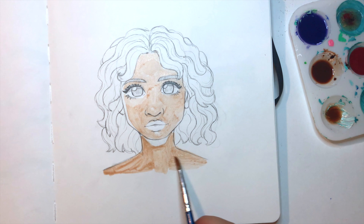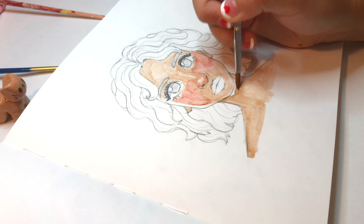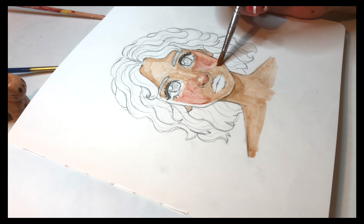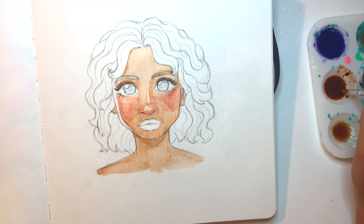After that, I go in and paint the rest of the face in one mid-tone throughout, and then I add the darkest version of that color for the shadows, along with a muted pinkish-reddish color for a ton of blush. And that was basically it for the face, along with a ton of blending with water.